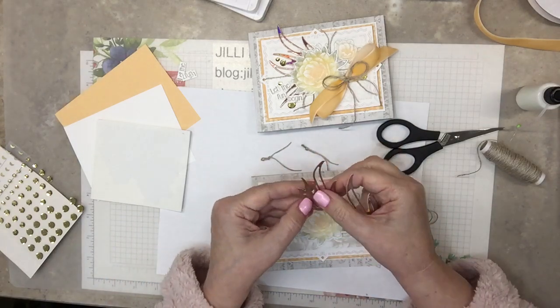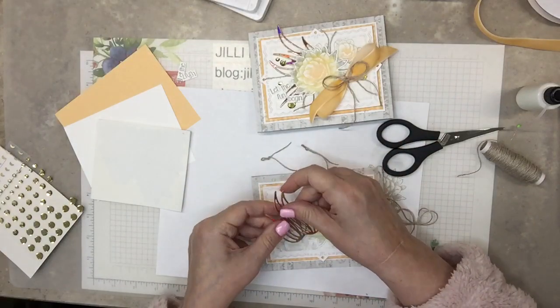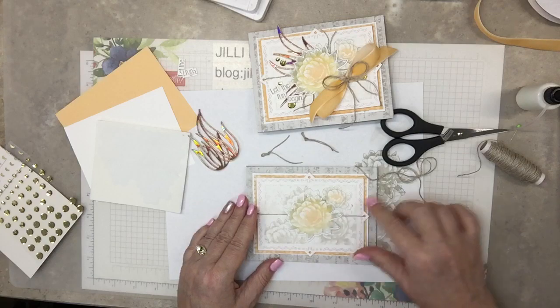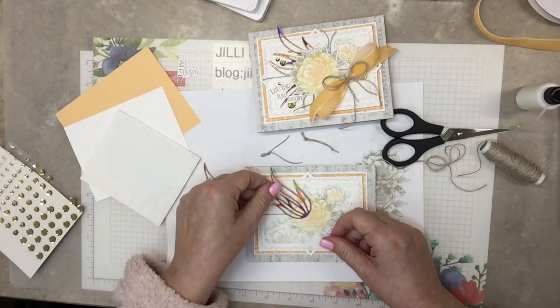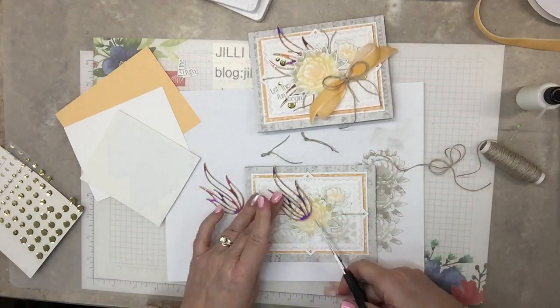There, those aren't quite as powerful. Okay, so they're going to tuck in, but we'll do that in a minute. Or should we do it now? Let's do it now. So to tuck these in, like if that was underneath there, it'd be like a dragon with fire coming out.